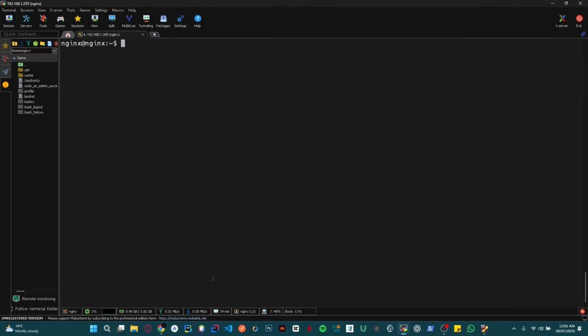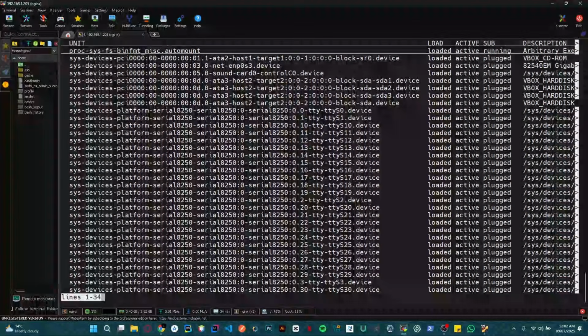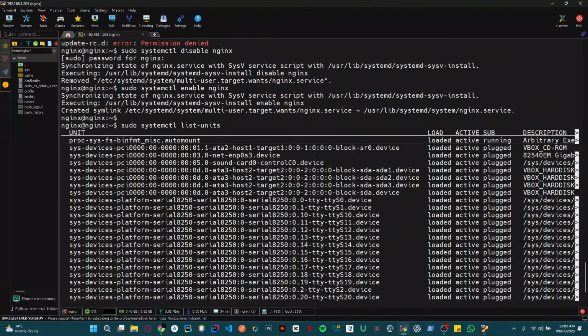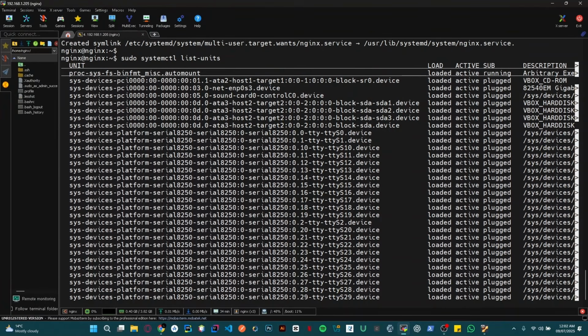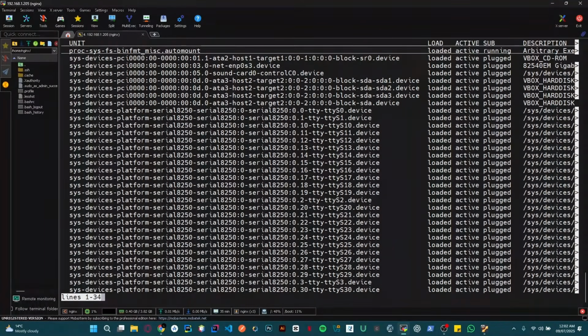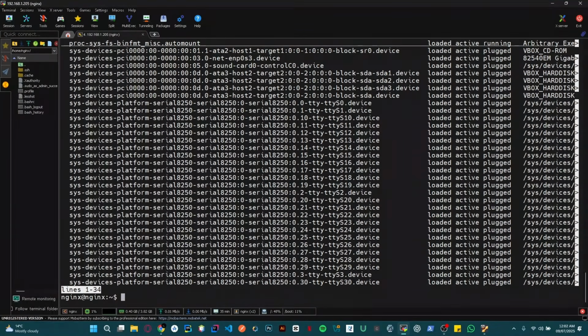There's also one special additional tool that you can use with systemctl. For example, in this case, if I was to use systemctl like that, then here, instead of using an action, I can specify list-units like that. If I press enter now, you'll notice these are all the services that are currently running on my machine. As you can see here, these are all active services and they are all loaded. If I press Ctrl C, that will just quickly exit out of that command.